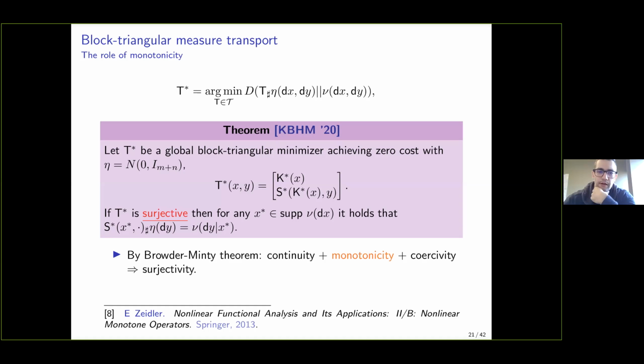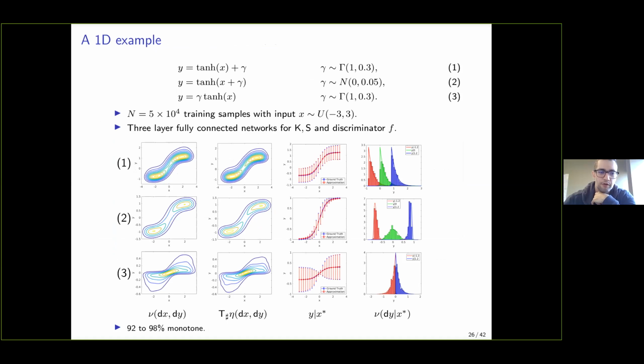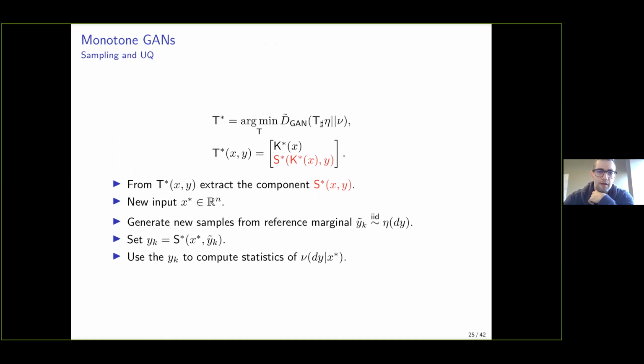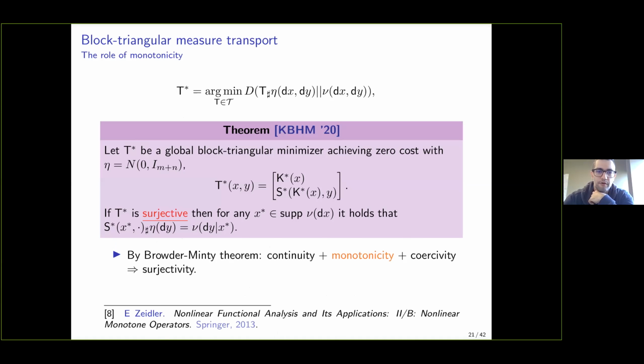That goes to the question about what these numbers mean. The short answer is I don't know, and it also goes to some interesting approximation theory questions. If you look at this theorem, you need the surjectivity of T to hold for all X star in the support of the target.